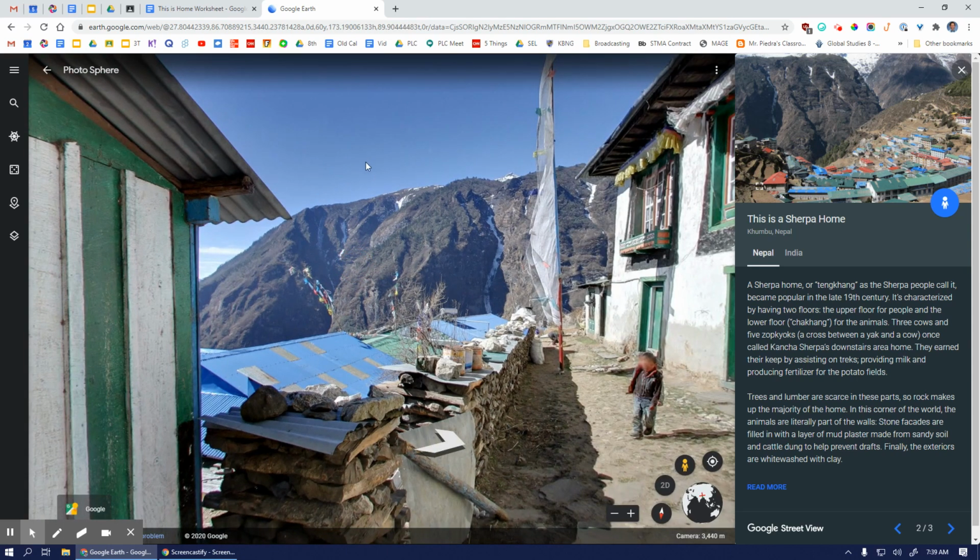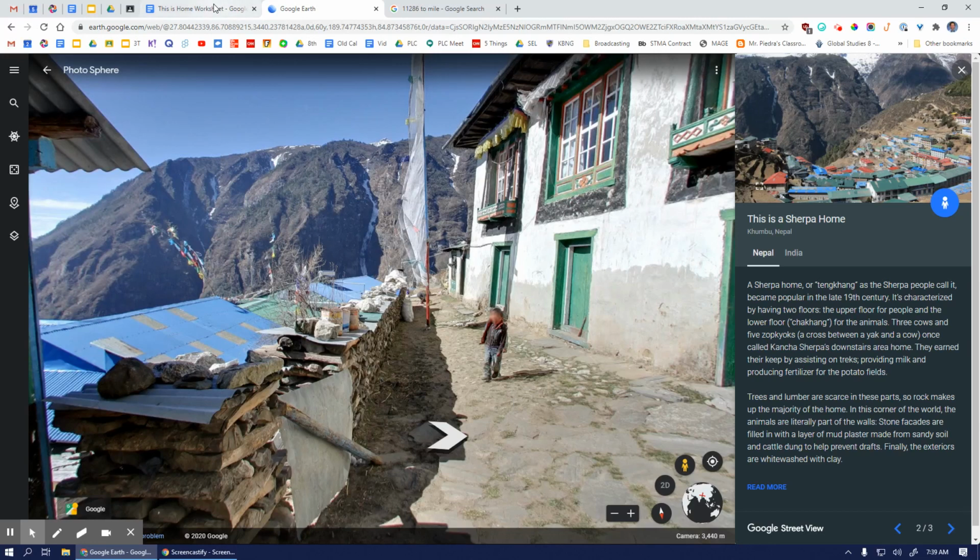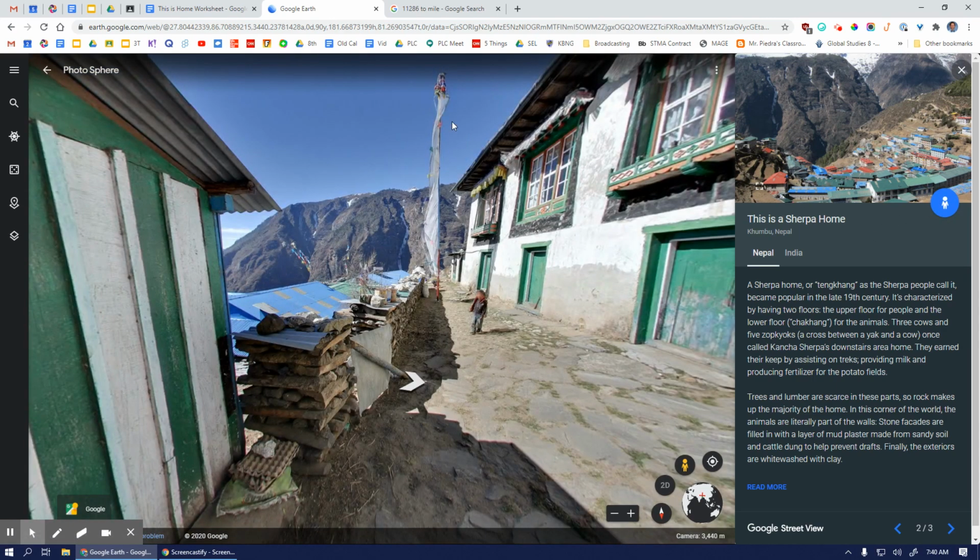So your task is going to be to navigate the world, visit these different homes, and fill out your This Is Home handout as you go. I just wanted to give you an overview on what you needed to do. Anyway, so as I was saying, your task is going to be to really just kind of dive in and explore the world and fill out your sheet as you go. If you have any questions, let me know. But again, don't stress, don't fret. The purpose of this exercise is really to just explore and get a sense for the different regions of the world and the places that people call home.